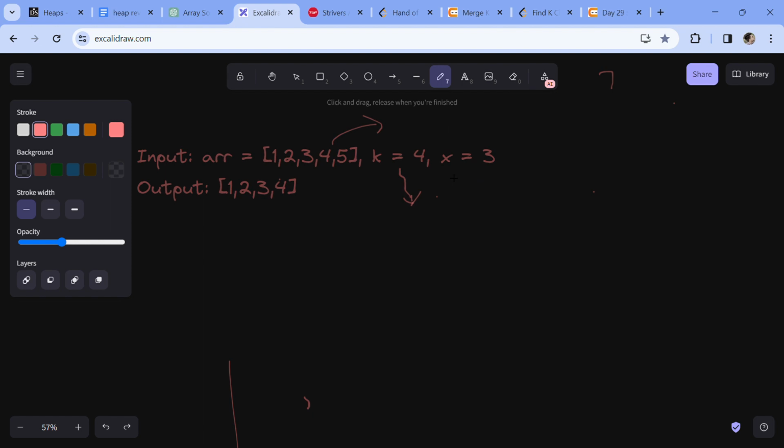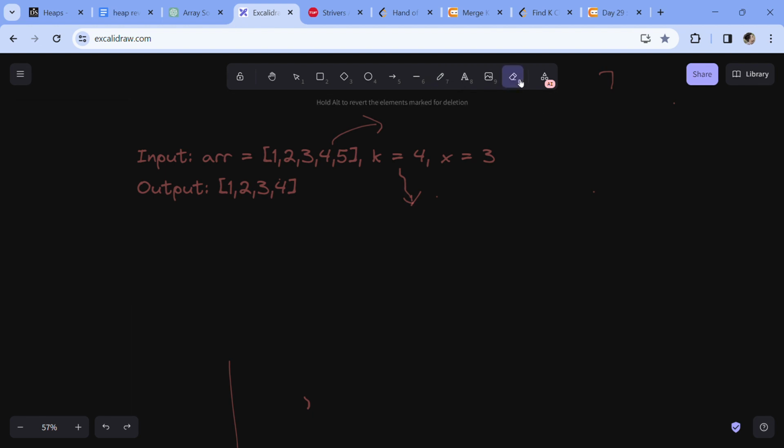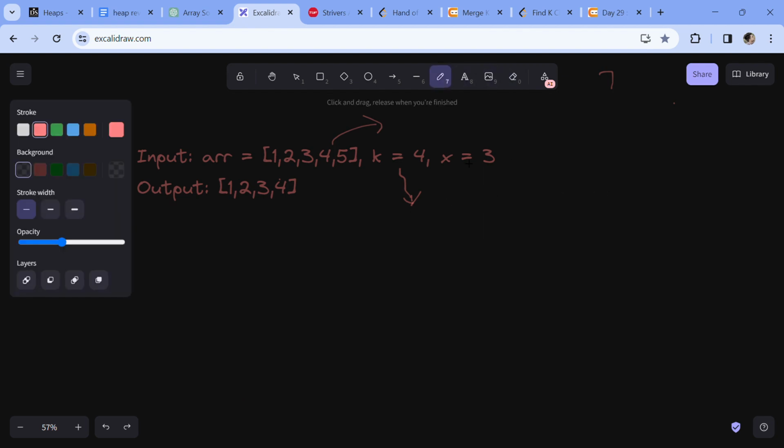Closest element means that if we take the difference between x and all the elements, the element whose difference is less is closer.